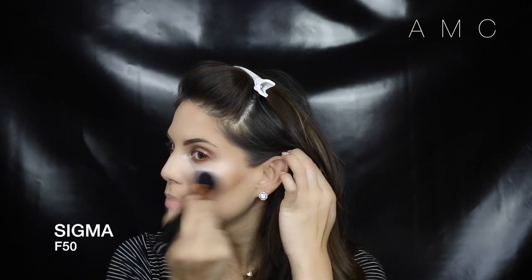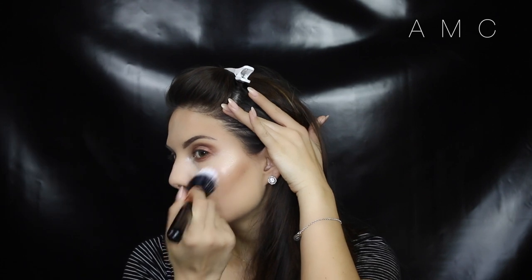For the highlight I use the ever-so-popular Soft and Gentle Mineralised Skin Finish, which is the perfect blend of peach and bronze. I use my finger to apply it because it makes it more pigmented, then I blend out the edges with a duo-fibre brush to make all the cheek products melt into one. I apply it to my cheekbones, the lower half of the bridge of my nose, and the side of my nose — because when you turn your head to the side, that's naturally where the light hits.